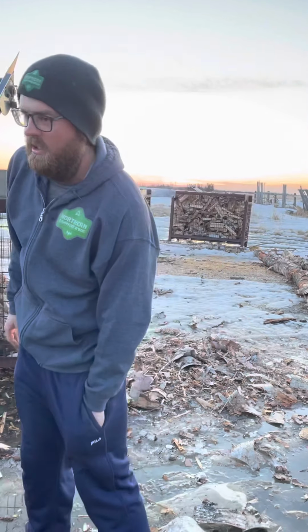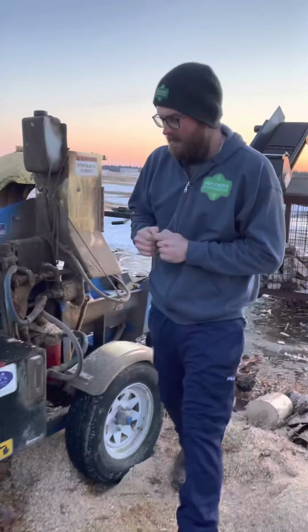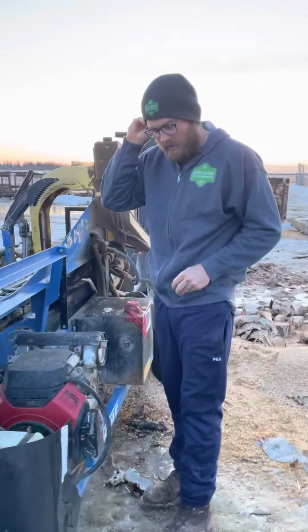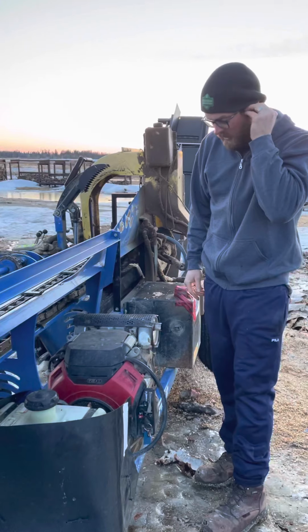We'll fire up the machine here and we'll run a couple logs through it, kind of show how it works. Like Honda, it's pretty easy starting. If it's minus 5, minus 10, we'll put a little electric heater on it just to warm up the oil and warm up the seals, but it's pretty good starting this machine.